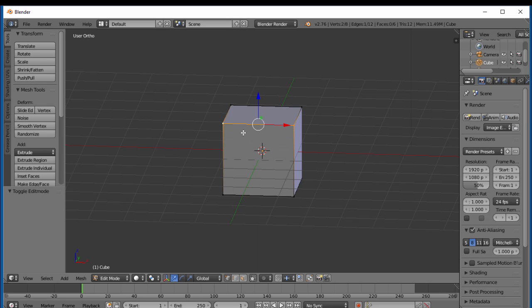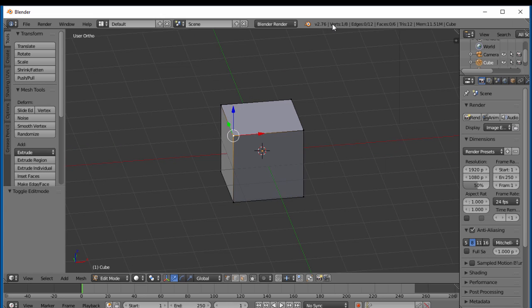All right. The only other thing that I wanted to tell you on this one is if I click one vertex, if you look up here on your menu where it says what version of Blender you're running, you have some labels here. So you have verts, which is your vertices. You have one selected out of 8. So if I select everything, A to deselect, A to select, you notice I have 8 of 8. Same way with edges, 12 of 12. Faces, 6 of 6.